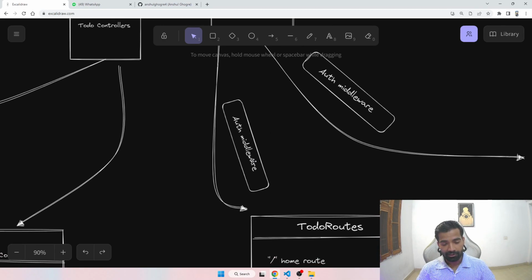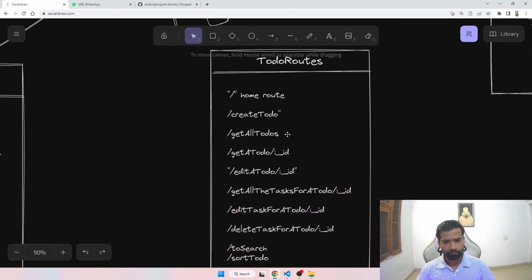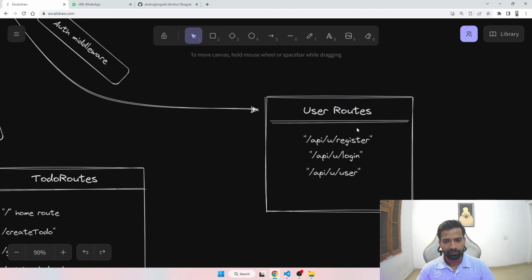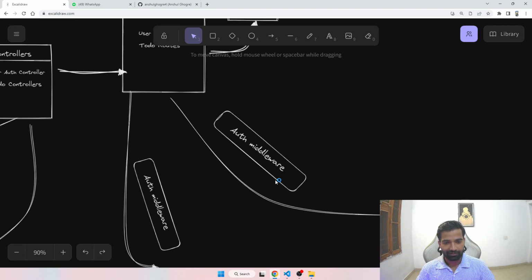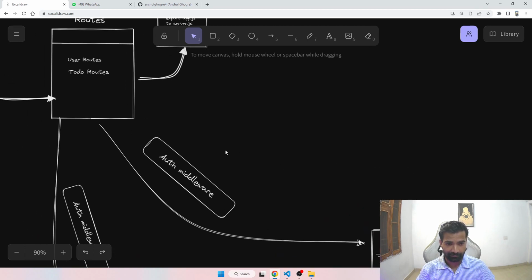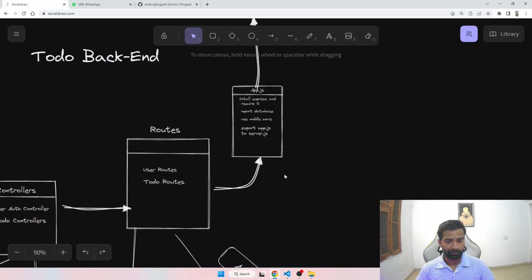The authentication middleware will check every route. For to-do, I think it would be required on all of them, except the home route. For the user route, it is only for login, because I am sending the cookies only in login. So I would authenticate with that auth middleware right after the login, so that the user gets into the dashboard directly.